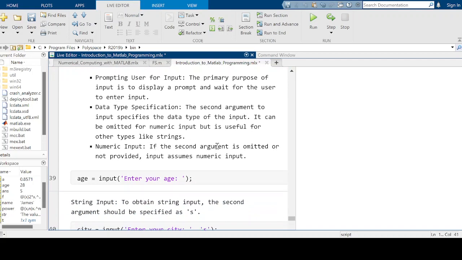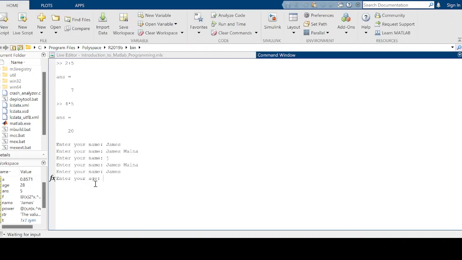So if the second argument is omitted or not provided, the input assumes that the input is to be numeric. For example, age is equal to enter your age. If I run this one, then I'll be prompted to enter the age. Maybe the age of that person is 28 or 38.